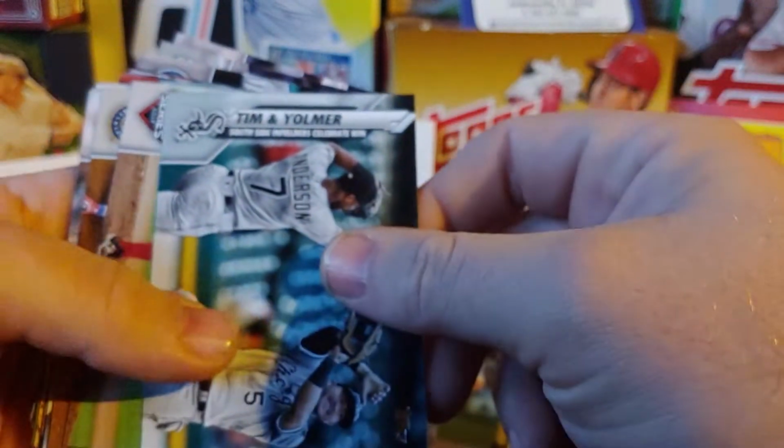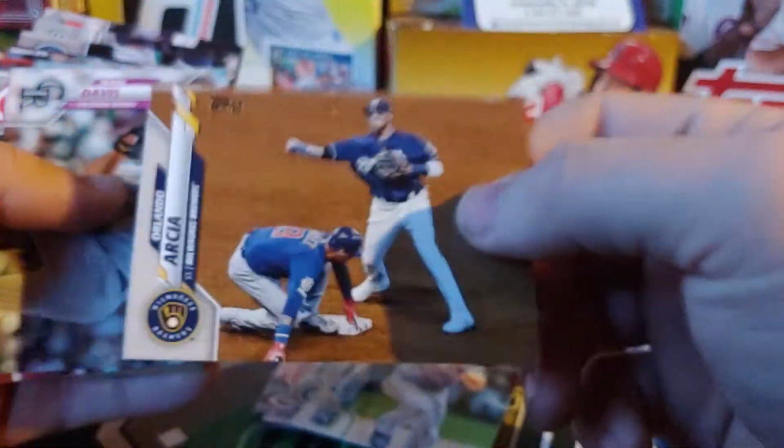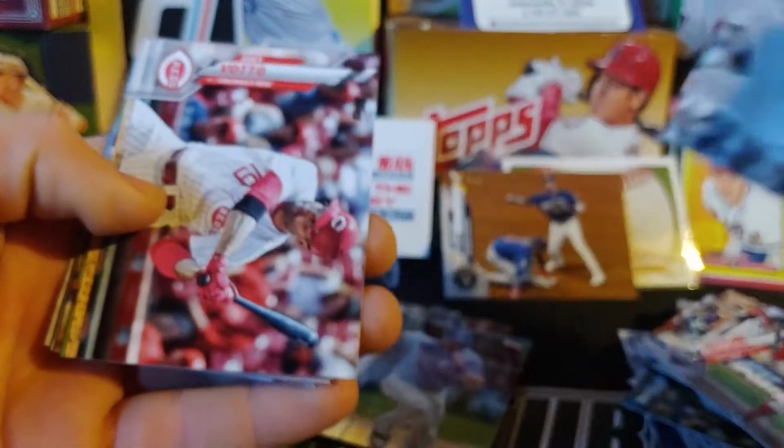Cubby's team card. Steven Strasburg. There's the card I needed. Ha ha. So not only do I have some kind of hit, I finished my set. That is the card I needed. 149. My set is complete. I know this ain't nothing but a base card, but he's going right here because those are happy days. Happy days. My set is complete.